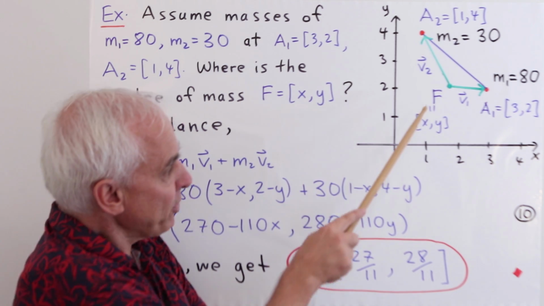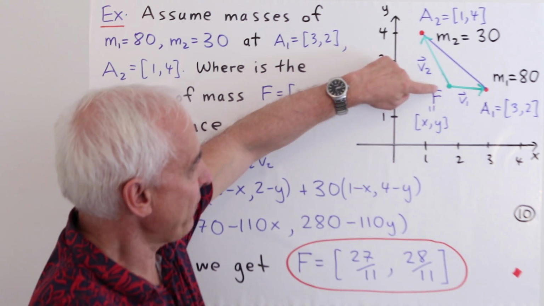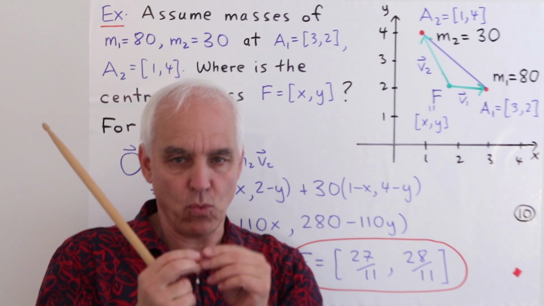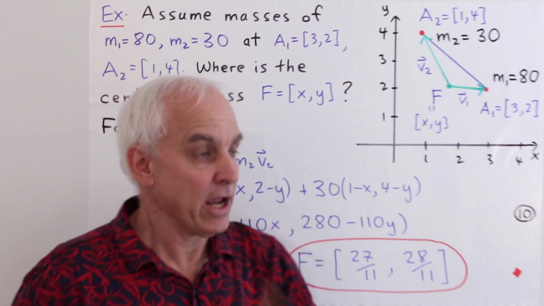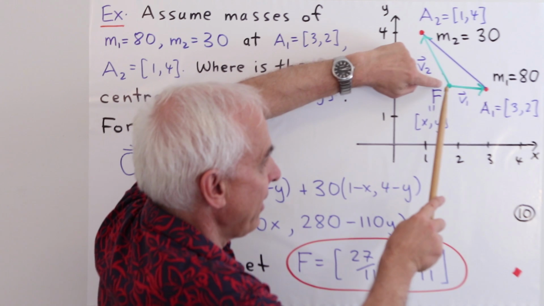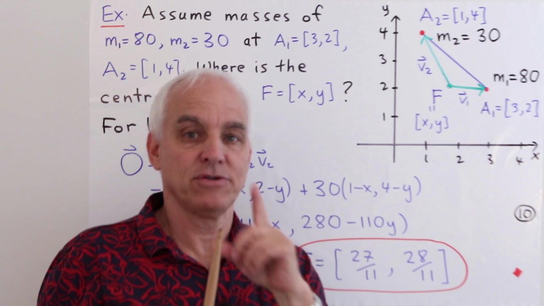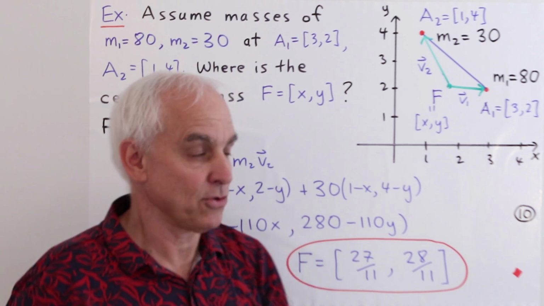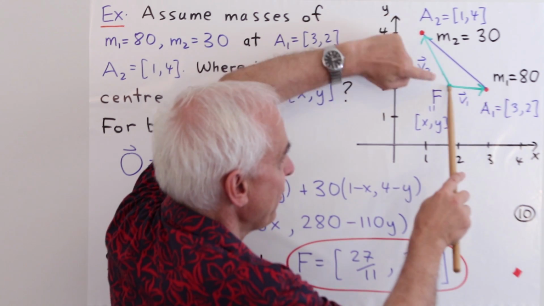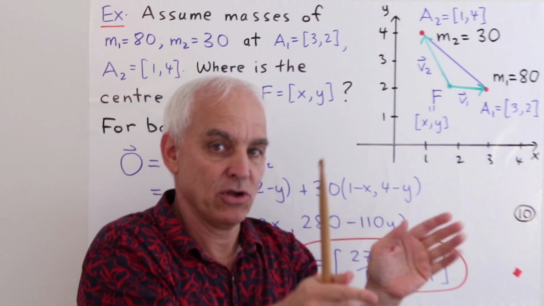Okay, so let's put the point F temporarily here so we can see it. So here's the point F with arbitrary coordinates x and y. What we're trying to do is find where that point has to be in order that the moment of this mass around F plus the moment of this mass around F add up to 0. Okay, so there are really 2 vector quantities. There's the moment of this mass around F, that'll be a certain vector. There's the moment of this mass around that point, that'll be another vector. We want those 2 vectors to add up to the 0 vector.